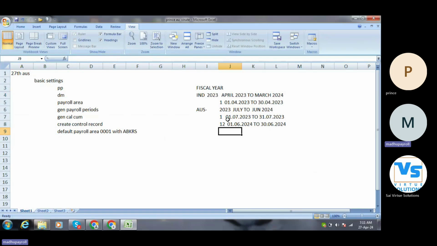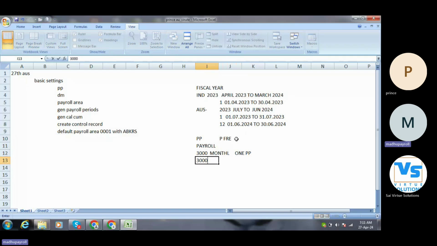Here, you said that you have already implemented this, and there is one thing we have to concentrate on. So, period parameters, then payroll areas. How many period parameters do we create? This is based on pay frequency. Assume that there are 3,000 employees, and all are paid monthly. Then you can create one period parameter.